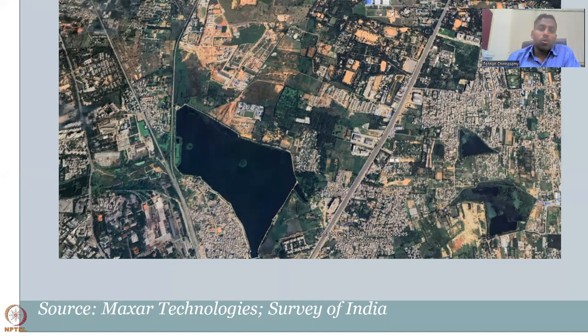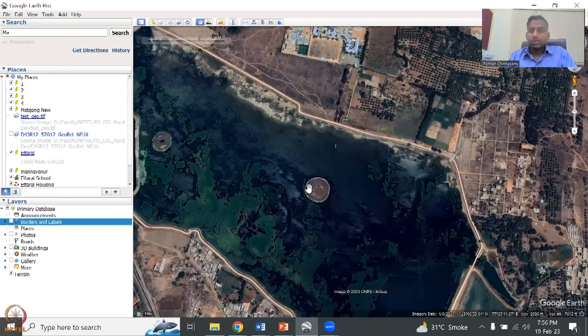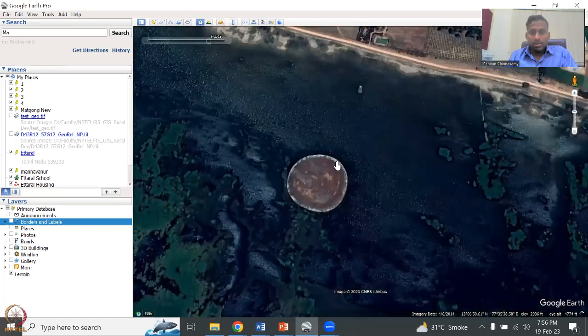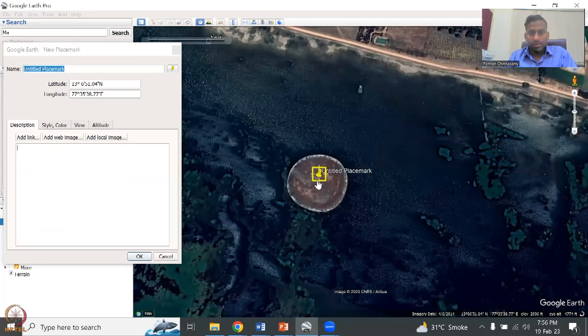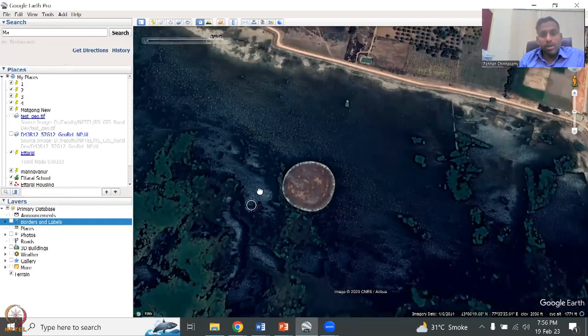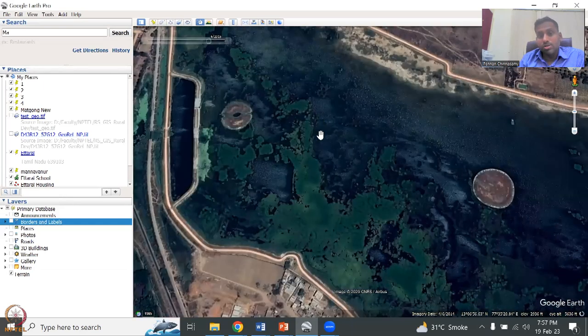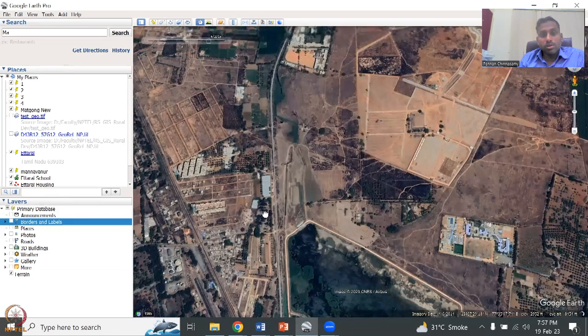So this is how one can go ahead and collect ground control points. Let's take two points just for example. Okay, so as I said, this is the circle, and you can take a point on the center of the circle and you collect the lat long. So this lat long is where you can enter in the GCP lat long, correct? The ground control points in the georeferencer tool, you can use this and put control points. Similarly, let's take another point. You can take another point here because that is also in the image.